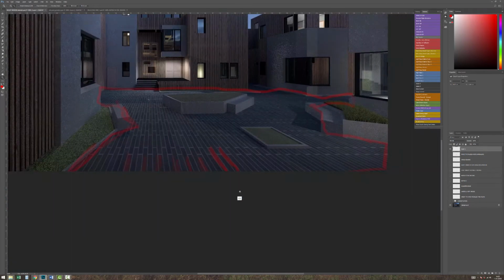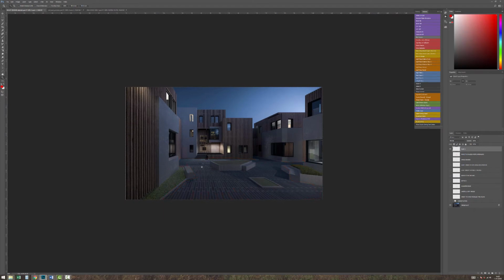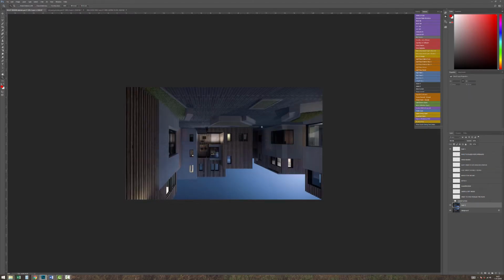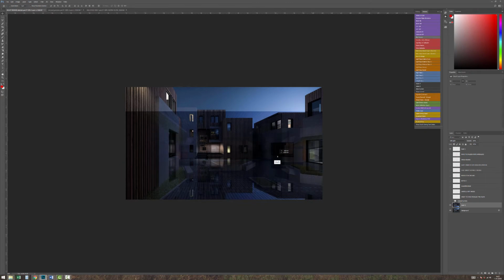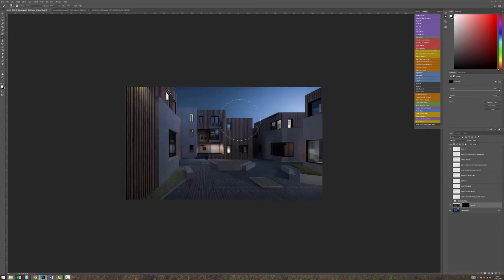It would be quite interesting, for example, to have a reflection. Say, I could actually do it really quickly just for funsies, like that. Just so that you get the idea of what could be done. Say you have a little bit more interesting ground.